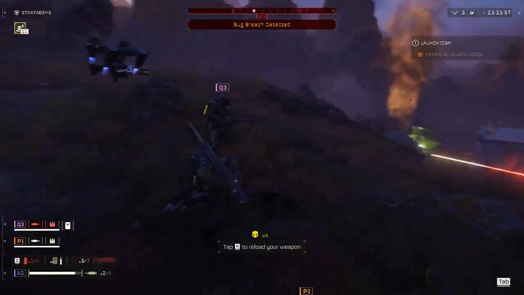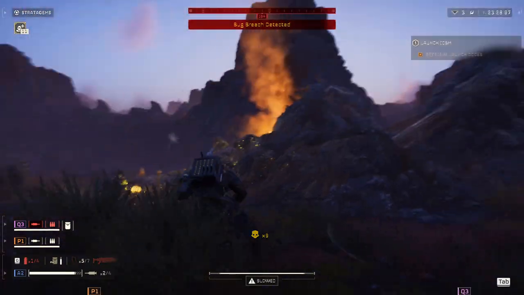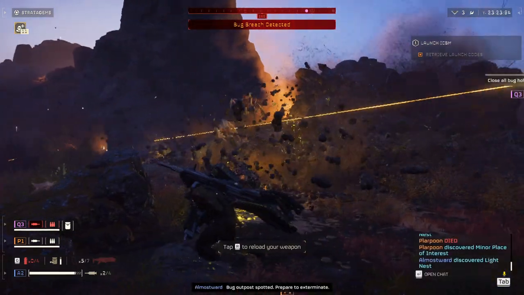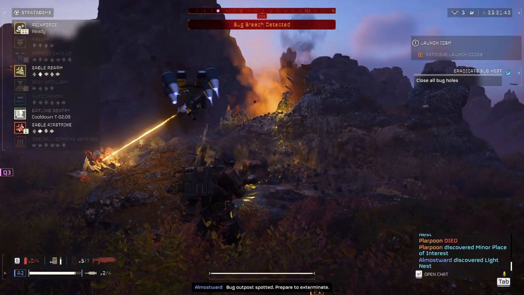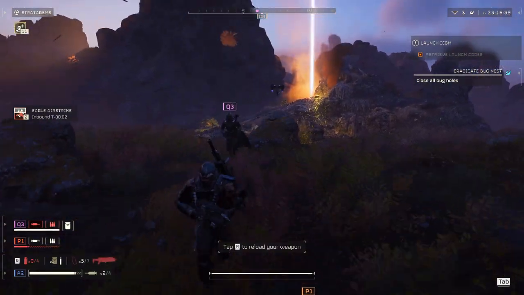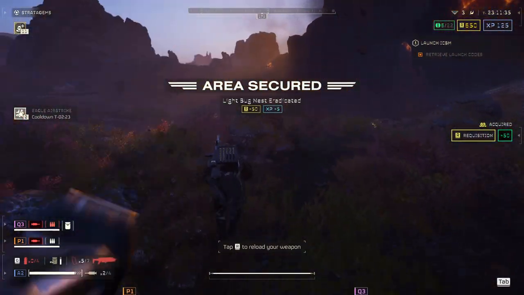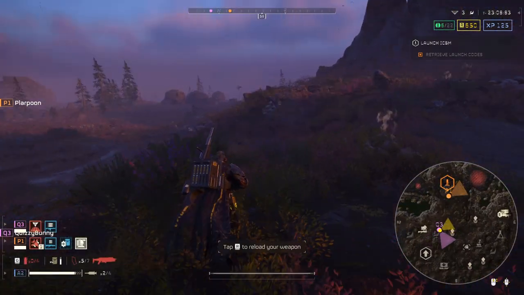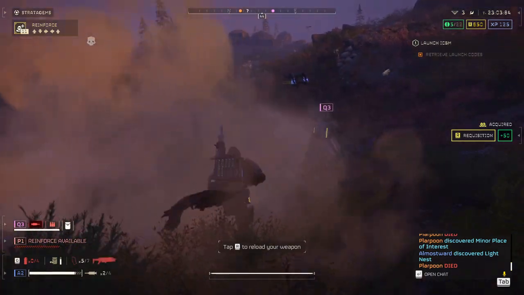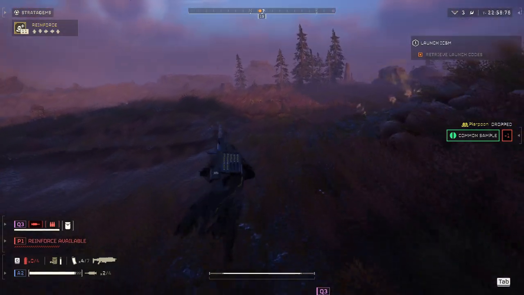Oh yeah. Alright, we can go. We got a nest here. Hopefully that actually hits it. Bug outpost spotted. Prepare to exterminate. You know what? I'll just do this. Requesting air support. Pretty move. I recommend running with me. This way. Alright, we're good. Man, I love the smell of freedom. Oh. Wait, yep, you got it. She's getting better.